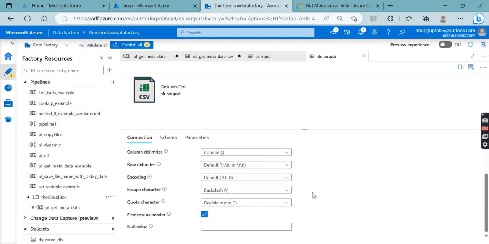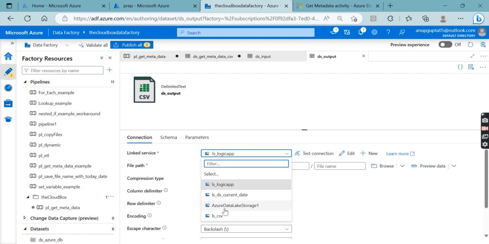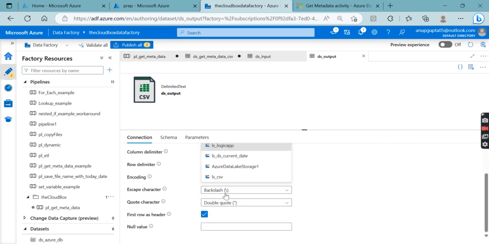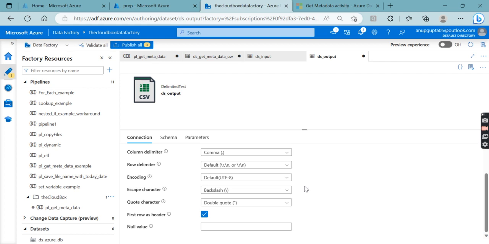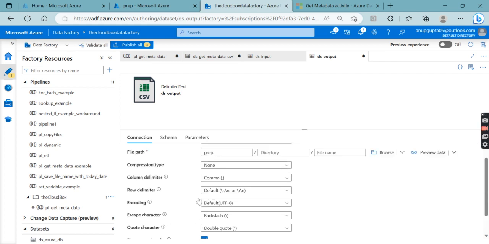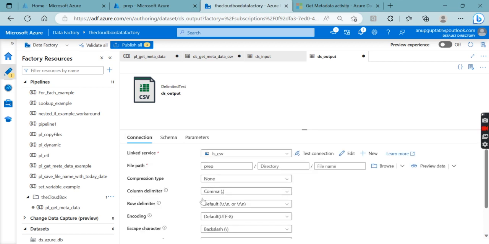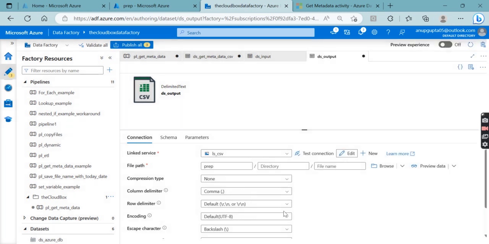And it is taking the csv, I can give the csv, right? And first row as a header, you can go to the schema. That is fine. You just open this. Everything looks good.